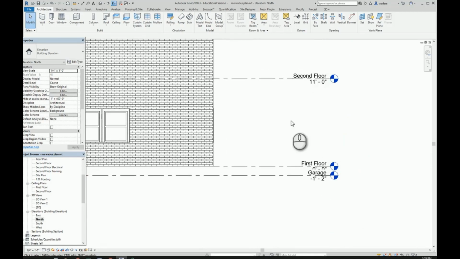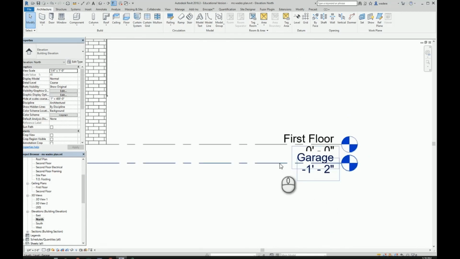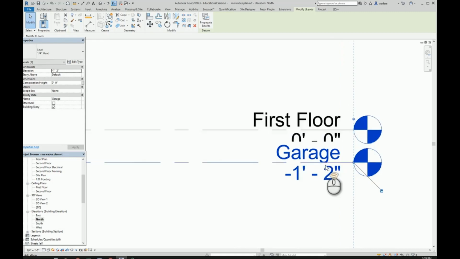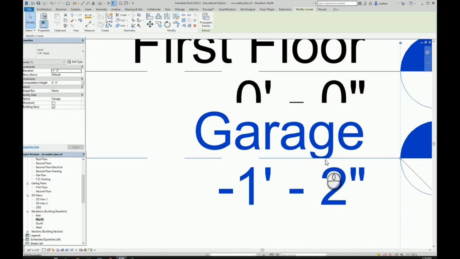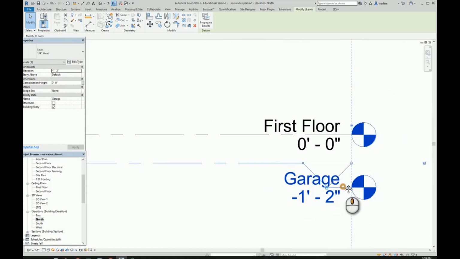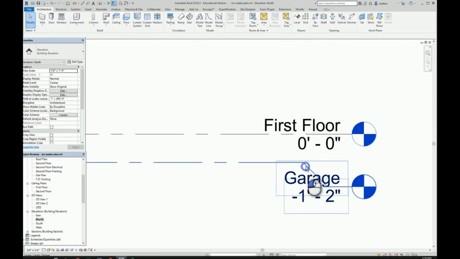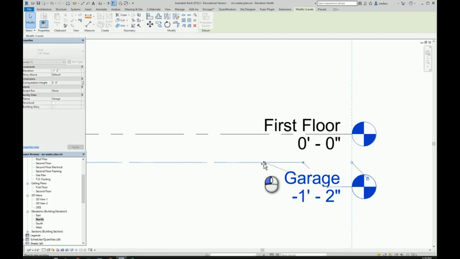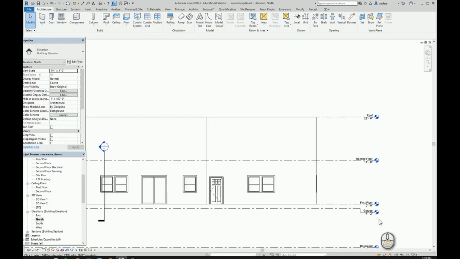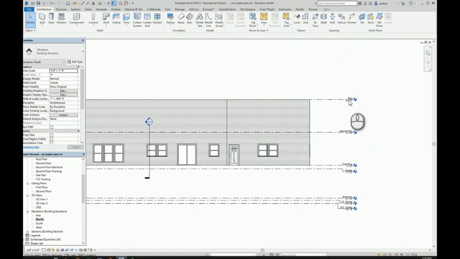I need to do something similar here. If I click on my garage line, and if you can't hardly see it here, but if you zoom in, there's a little Z that's turned sideways. If I click on that, it automatically drops that one down for me. So again, I'm going to take the top line and bring it over, and bring this one over and make sure it's in alignment. Now I can read all of my information.